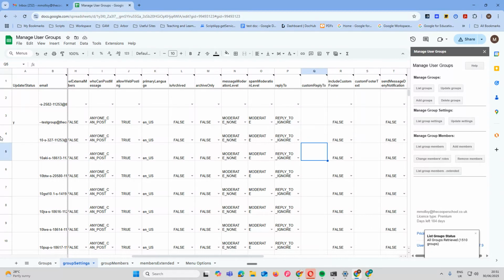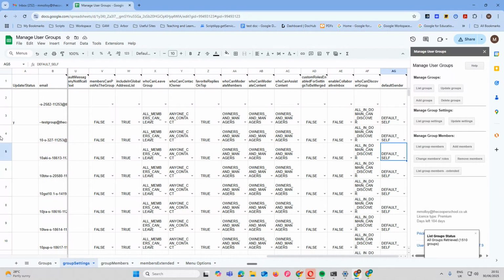So you can change all of these details if you should want to. If you want to change something, you change it on the sheet and then put a yes in this update column, and then click update settings, and it will update, and it will give you a message here to tell you either it's changed it, or there's an error message if there's a problem changing it.